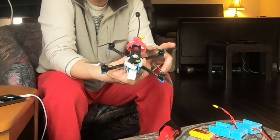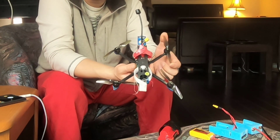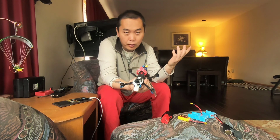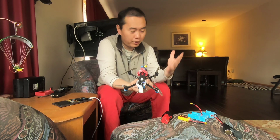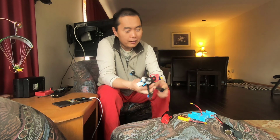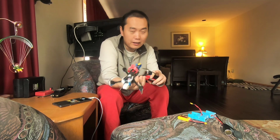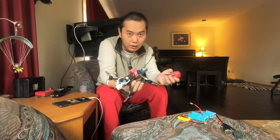So this is a 4-inch prop drone. We usually measure with the prop. Two years ago, we usually had 6-inch props, 10-inch props, big drones. Right now, the drone is getting smaller and smaller. And when the drone gets smaller, you can see it's getting more efficient. I mean, those are very tiny little motors.